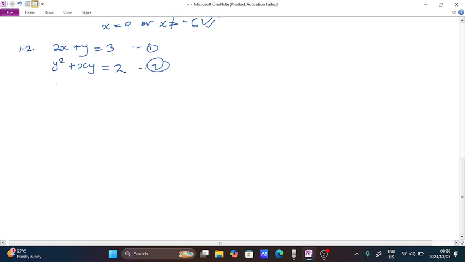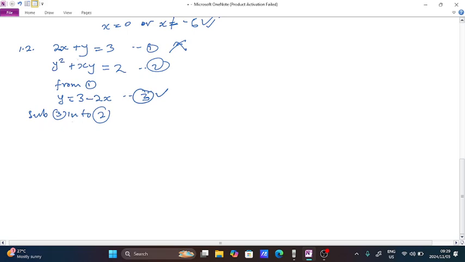So simply from equation 1, you will work out to have y equals 3 minus 2x. That will be equation 3. And there is a mark for the target for making that subject of the formula. Now from there, you can substitute your equation 3 into equation 2, because we didn't use equation 2. This one we used, so we substitute this into the equation that we did not use again. So now let's see.